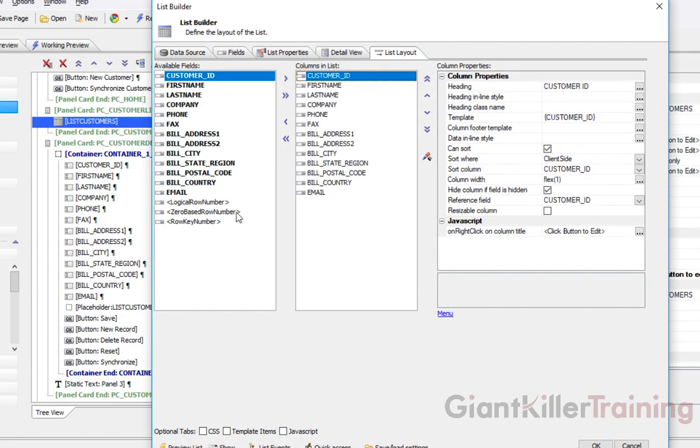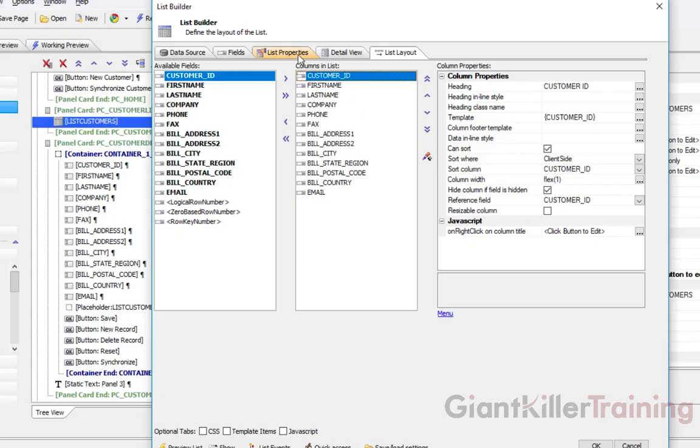And you'll notice the list layout looks like a grid. You have the available fields on the left and the fields that are currently shown in the list. So I could, if I wanted to, grab some of these and remove them and it would create a fewer number of columns. But that really doesn't play well in the mobile world. What we really want to do is create a much different look and feel than a traditional grid structure. If you have a large screen, it may actually make sense to have a grid representation because the space is available. And by the way, a little trick: you can actually have a list control have multiple layouts depending on the screen it's on, a small screen or a large screen.